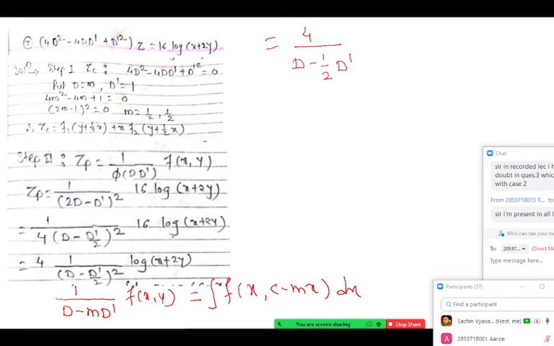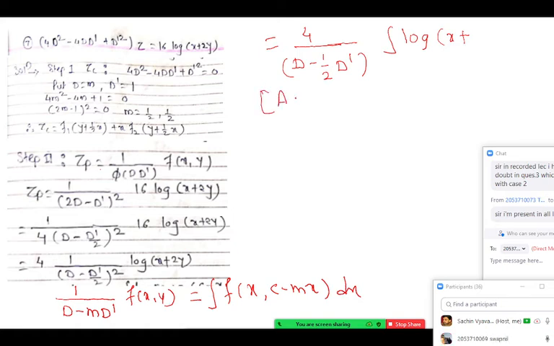So what should be the term? Yes, anyone? So the integral. F is in this case log, so it is log only. x as it is, plus. Now you will observe we have to replace the value of y. So what should be the value of y in this case?